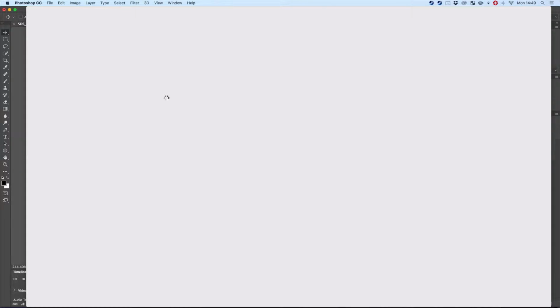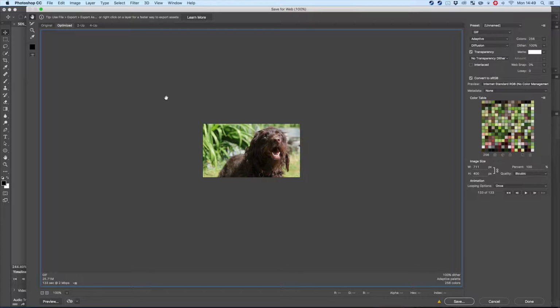any second now. As you can see, my computer, which is quite beefy, is struggling to open this, even though we shrunk it down, so maybe we could make it a bit smaller. Okay, so we're going to have to do a little bit of work to get this down to a reasonable size. As you can see at the moment, it's 25 megabytes, which is enormous for something you're going to try and watch over the internet.